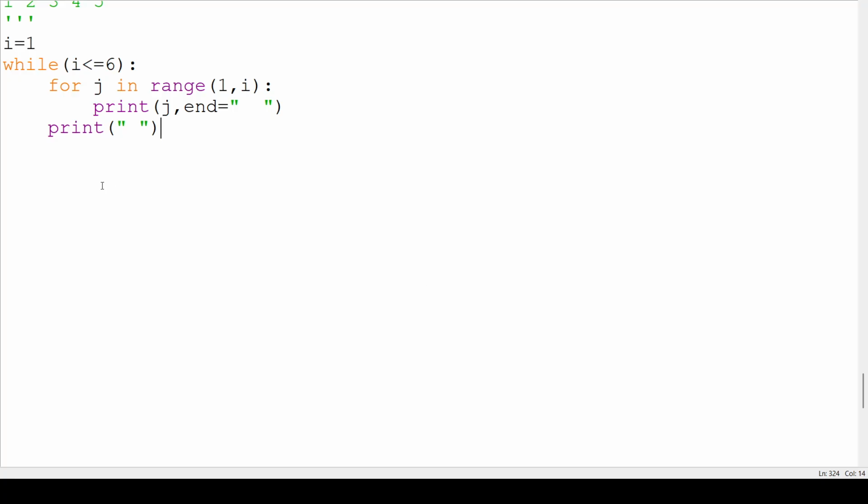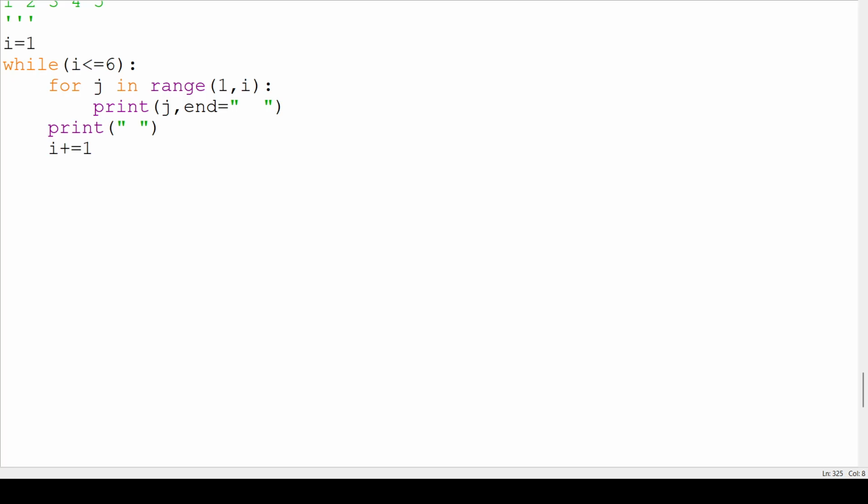Yeah, we need to increase the I value, because in the while loop it will not increase, it will run infinitely. So we need to increase the I value. So I plus equal to 1. Okay, now let's run this, Control plus S and F5.